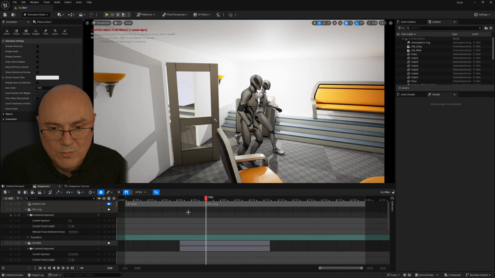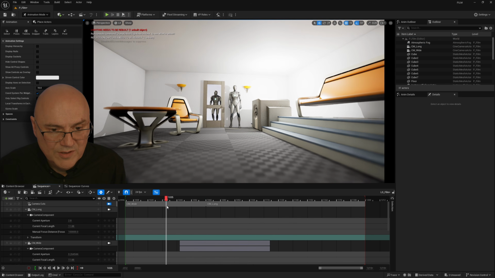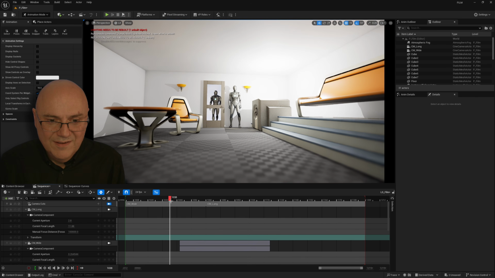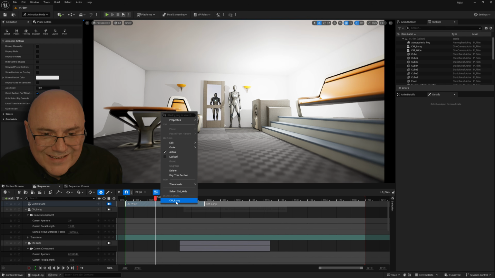So I'm going to go to the long one. So now it's cutting between that one and that one, but I'm going to move it the other way around. And so let's go for a close up on her. So I select the track. If I right mouse button, and then down here you've got the cameras that are available, and since we've only got two, this is the selected one, and then I'm going to change it to the long shot.